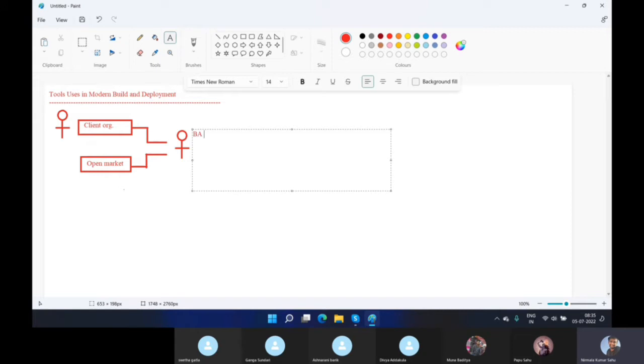It can be a team or one person. If it is a big MNC company, there must be a team, and if it is a small scale company, there will be one person. So the BA talks with the client, analyzes the entire market, and prepares something. The role is nothing but business analyst, or we can say product owner.